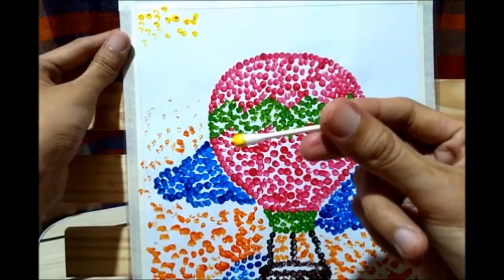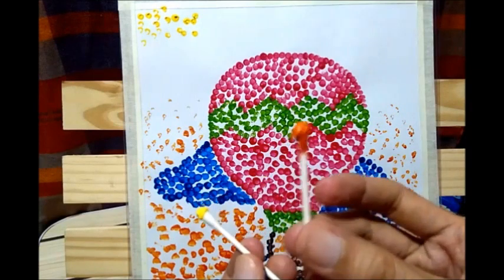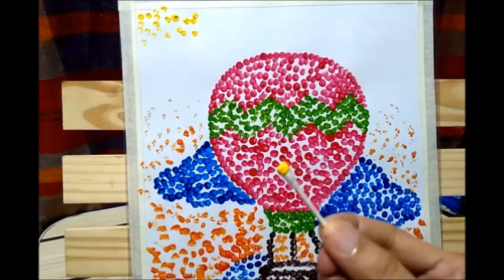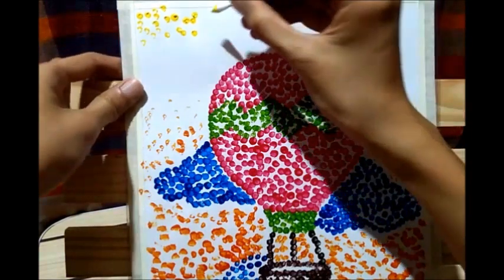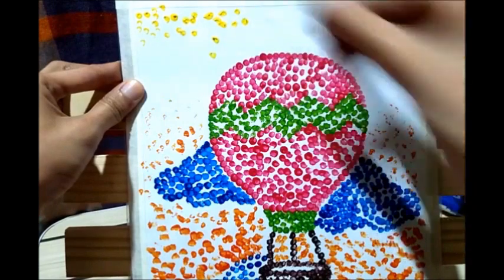This one is a new cotton bud, okay? This one is the one I used for the orange. So now we are using yellow. Make sure you have a new cotton bud for the yellow, because we don't want any orange color at the top.